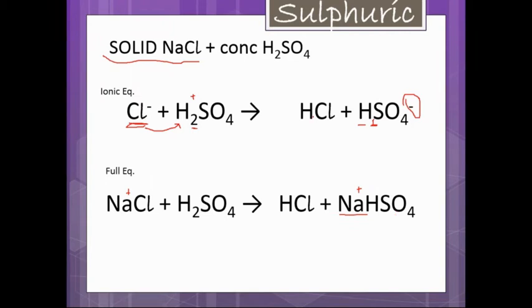State symbols for this equation. This starts as a solid, so we could have a solid there. I don't like putting chloride ions as a solid because it feels wrong, because the second it does dissolve, the sulfuric acid is aqueous. So despite the fact that initially you're putting it in as a solid, the ions would dissociate into an aqueous solution. So technically, that would be aq, aq.